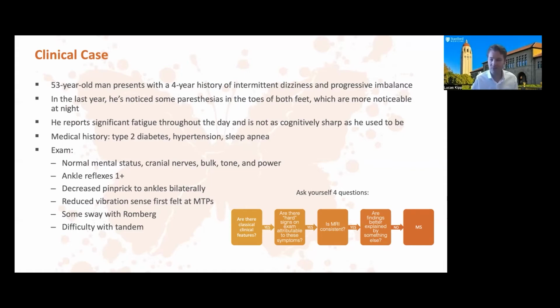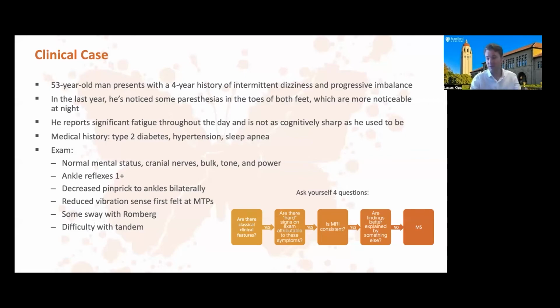Rather, his reflexes are actually reduced. He does have some reduced sensation up to his ankles, which could be central or peripheral. Same as he's got some reduced vibration sense in his feet. He has some difficulty walking because of that loss of sensation. But if you work your way through these questions, do his symptoms sound classic? Well, no, they don't really sound like that time course that we'd expect. There are some signs on his exam that are attributable to his symptoms, but they're not central nervous system signs. They're peripheral nervous system, and MS is a central nervous system pathology.